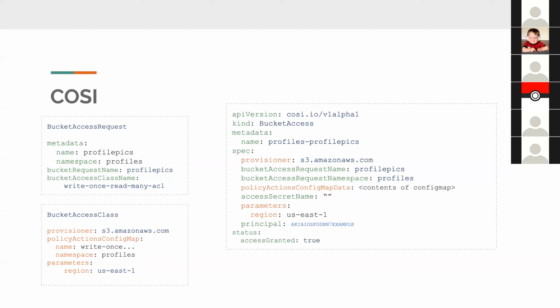So if I am a user who knows my secret and I have a bucket, I would create a bucket request and a bucket object to represent that. They bind together. I do not have to create a bucket access request and bucket access object is what you're saying? I'm saying if you're a user who knows your bucket name and knows your credentials for that bucket, that's no longer a portable workload, right?